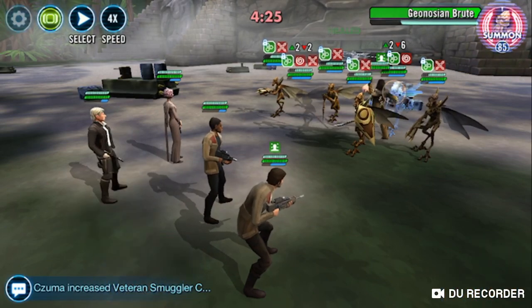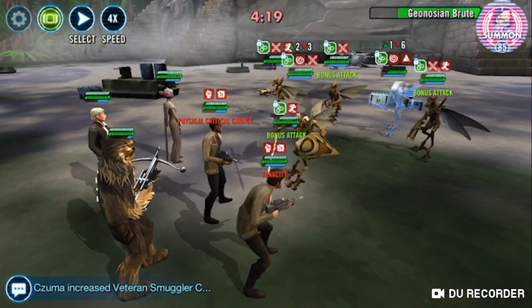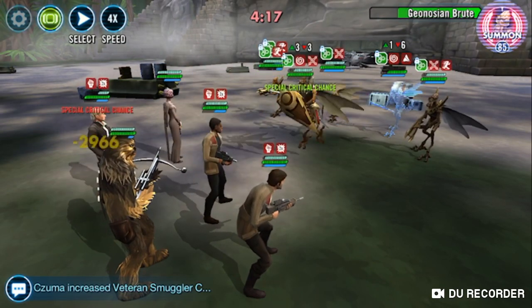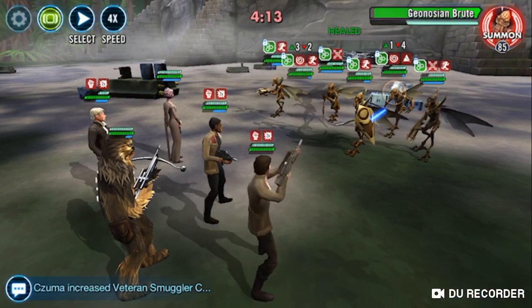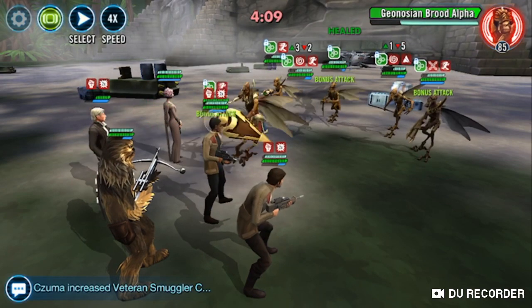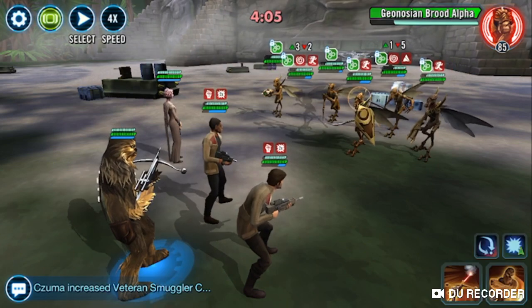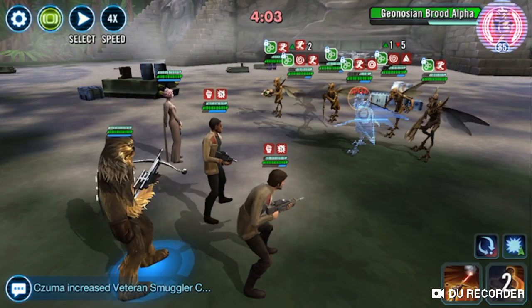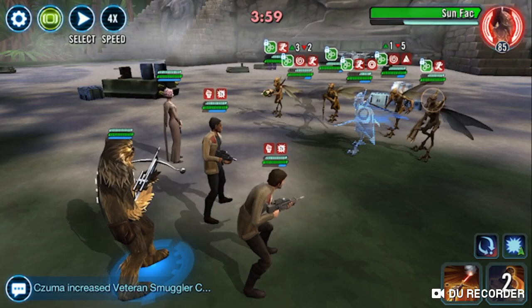So I only had one expose off the beginning. So GBA is going to go. Then they're all going to go. And then they're all going to go. Stop, stop, stop. But since I didn't get the exposes, I couldn't use Poe's move again off the beginning.